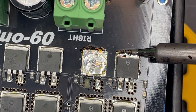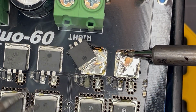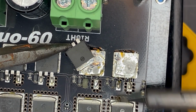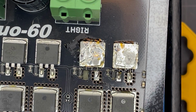See the solder starting to bubble over here, I think. Yep, there we go. Keep some heat on it. There. That went better. Uh-oh. That's no good. Why did you do that? There we go. Oh, we gotta get these two pads off.